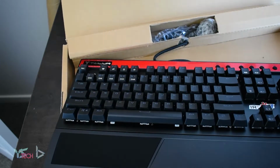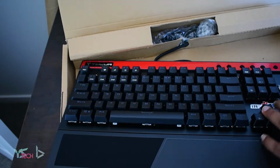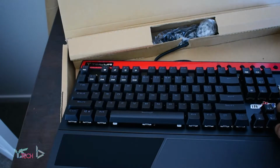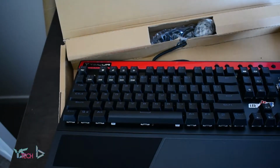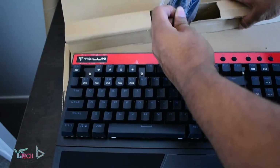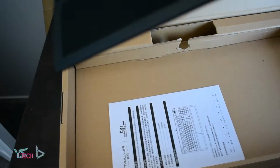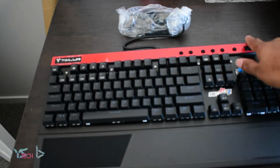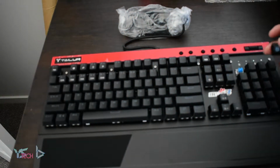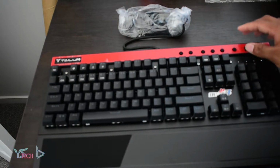Alright, so they have probably Outemu Blues in them. Let's just see. Yep, they have Outemu Blues in them, and yeah, that's really quite nice. It's a brand new casing as well. I'm gonna feel bad for taking this keyboard apart, but it's got a full aluminium chassis, and it's even got a scroll thing for your volume. It's pretty nice. It's a full-size keyboard. I'm not used to that at all, but I think overall it's pretty nice.